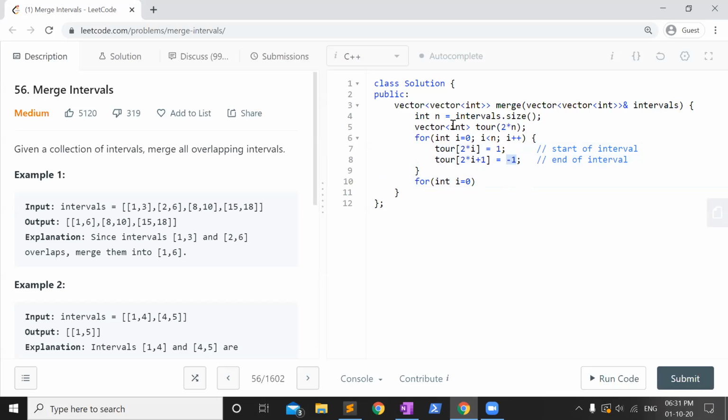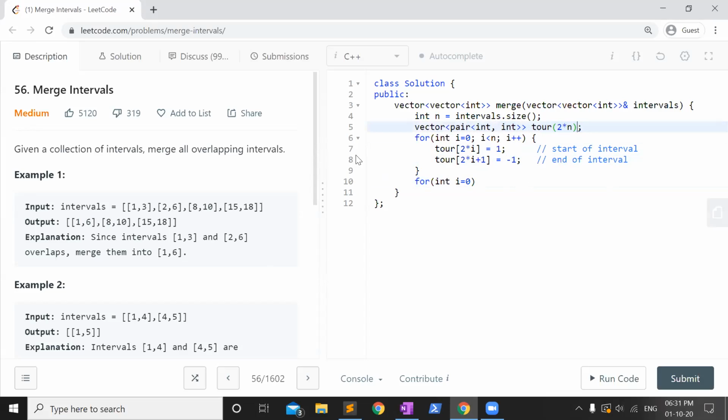So we'll have to store them with their coordinate, which could be 1, or 6, or 8, whichever, and whether it's a start or an end. Okay, so we'll store them as pairs.